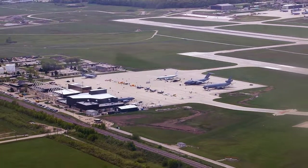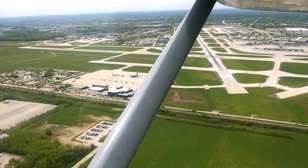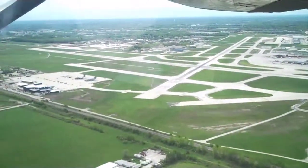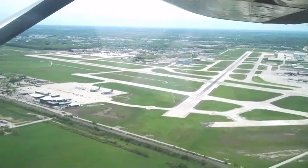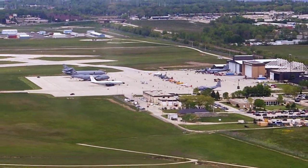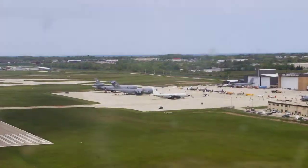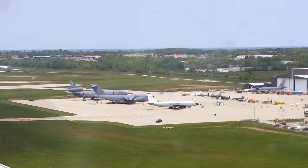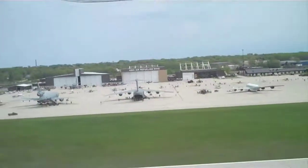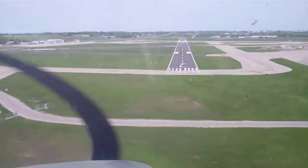The 128th Air Refueling Wing, Wisconsin Air National Guard, has been serving the state of Wisconsin and the United States of America since 1947. From natural disasters to service in the Korean War, Desert Storm, Restore Hope, and Deny Flight, the men and women of the 128th Air Refueling Wing have responded to changing world events and tasking requirements with dignity, honor, and courage. We went to the 128th Air Refueling Wing to have a look at the 2012 edition of the Armed Forces Military Display put on by the wing.